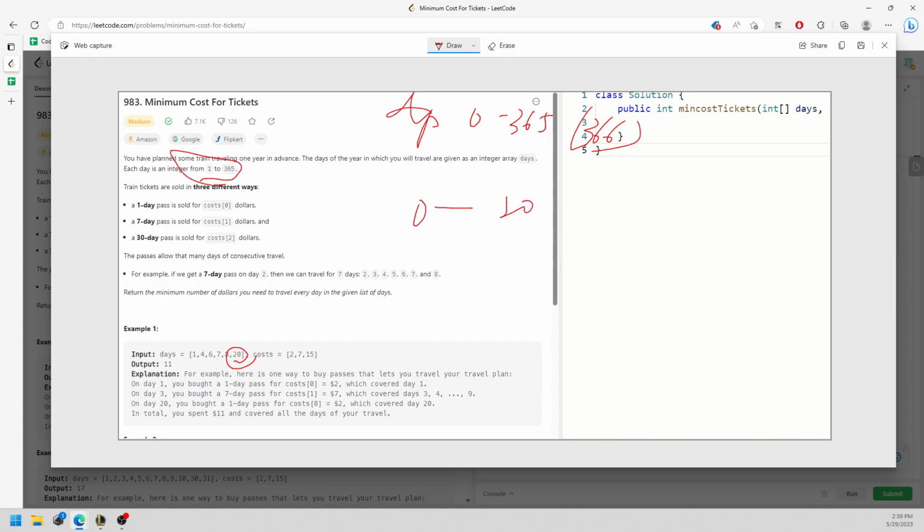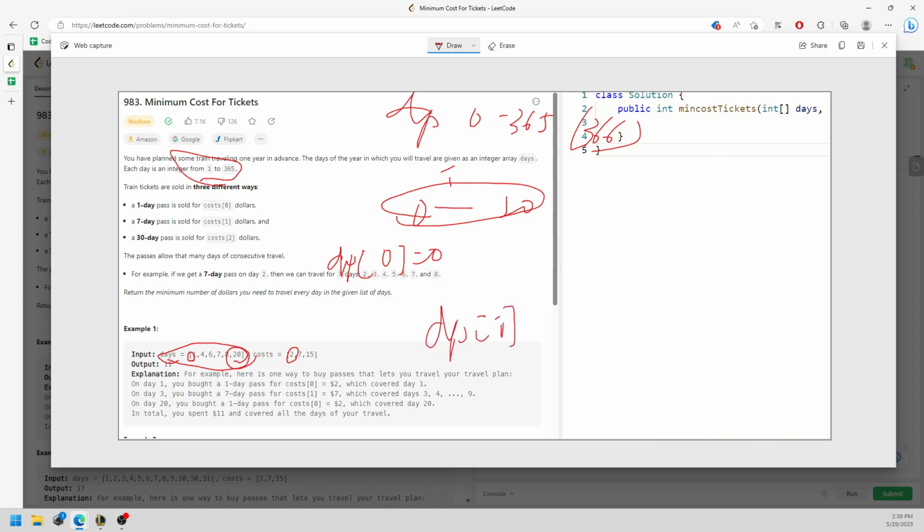So 0 by default is going to be 0, right? dp0 is going to be 0. And dp1 is going to be based on the cost value and the days value. I need to keep traversing. If i is equal to days at i, I am going to find out the value for dp i.